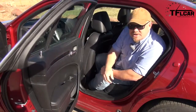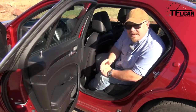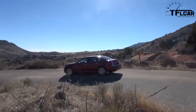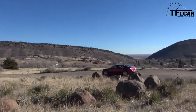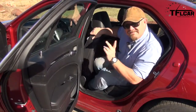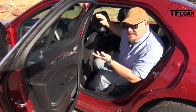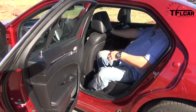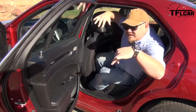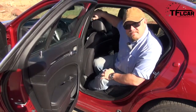Backseat space isn't as good as it should be. This is a big vehicle, and it competes in a class where backseat space is really the main thrust of the whole thing. I mean, with my big boy shoes on, I'm about 6'1", and I just fit behind myself. But if you get the $1,595 dual pane sunroof option, you lose some headspace, and frankly speaking, yeah, see, I lean my head back here, I'm actually rubbing against the sunroof, because it makes a bulge that comes down a little bit in the back. So headroom isn't as good as some of the competitors.